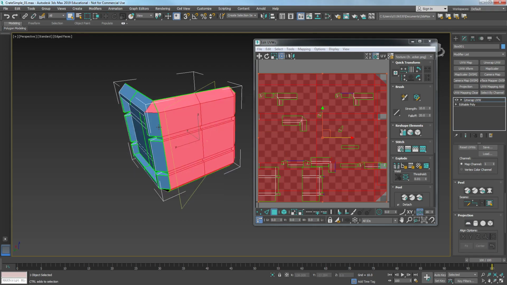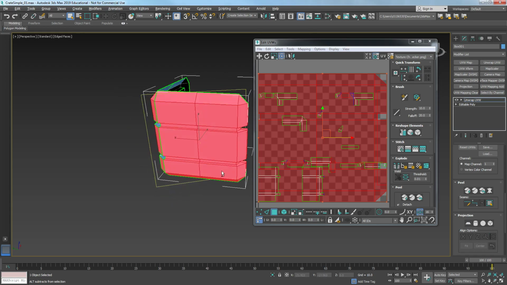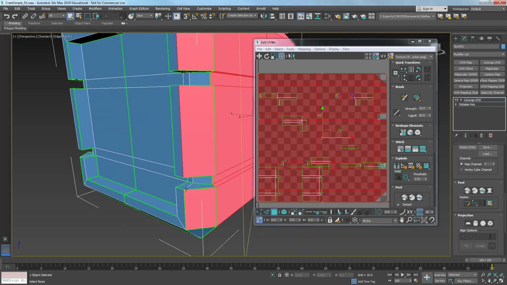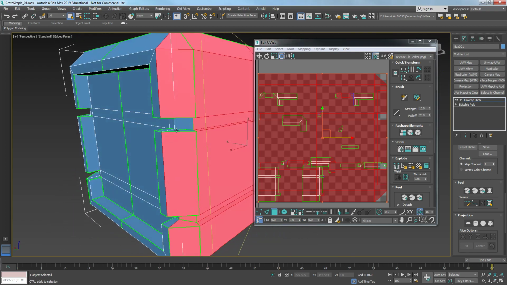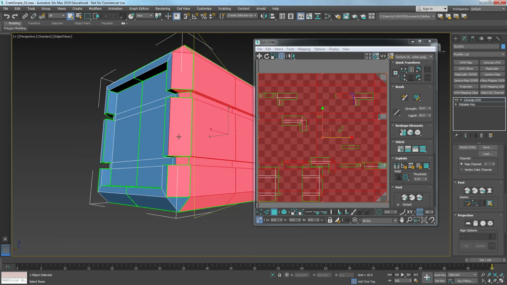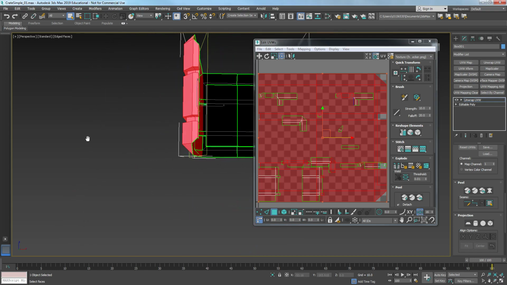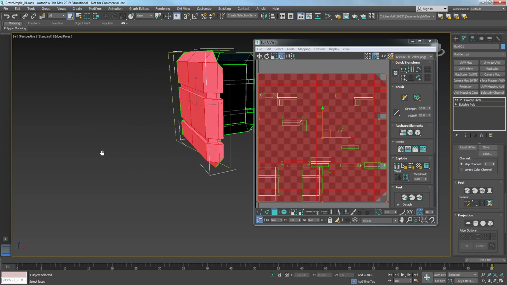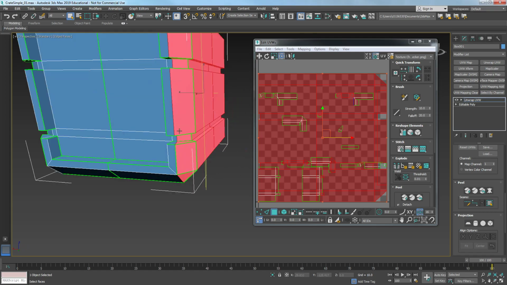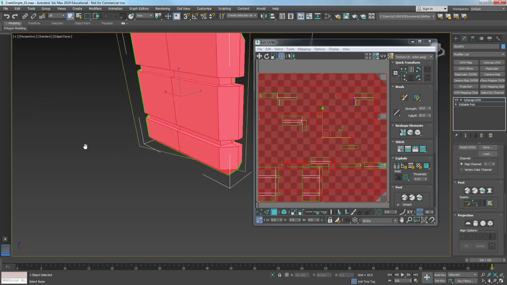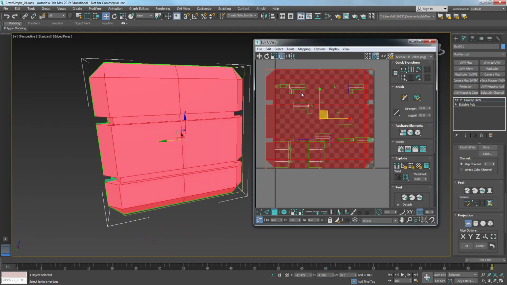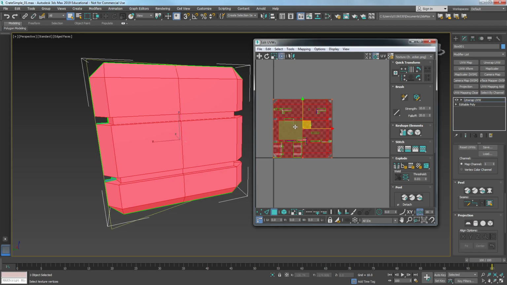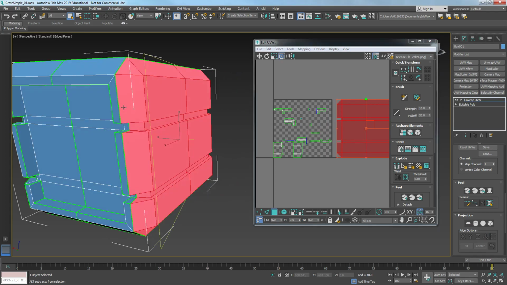Let's add these faces in here. I'm just making sure I got everything selected I want. Fit. Off, slide that over. That was a lot easier.